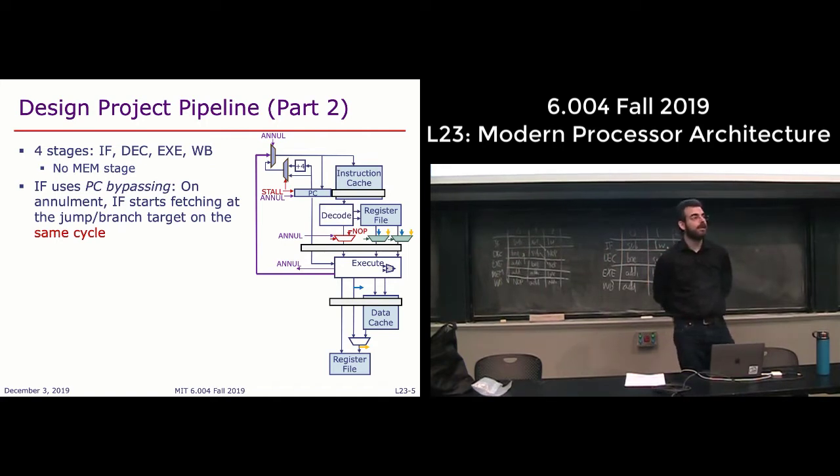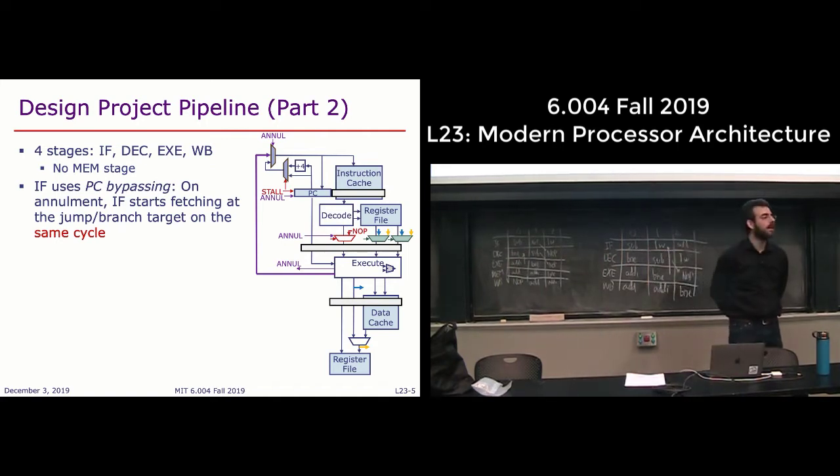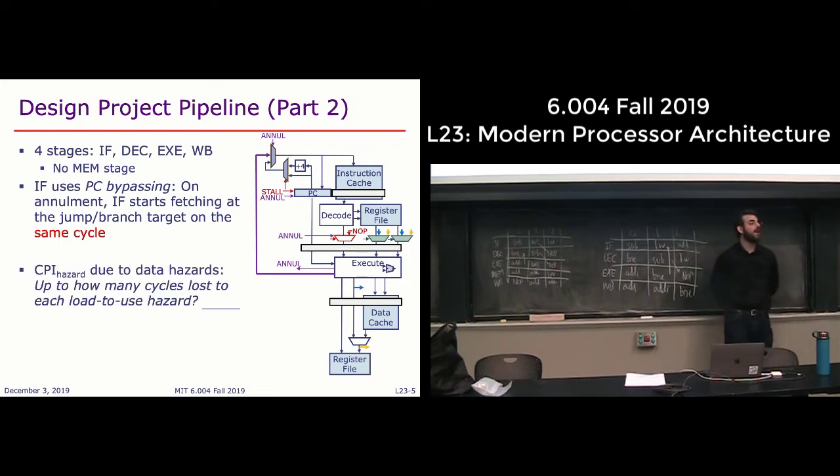The other source of CPI hazard is data hazard. So how many cycles do we lose here due to load to use stalls? From this load to add, since we have 4 pipeline stages instead of 5, remember before we lost 2 cycles because this add had to wait 2 cycles for the load to be in write back.